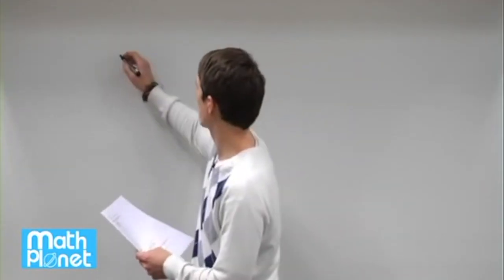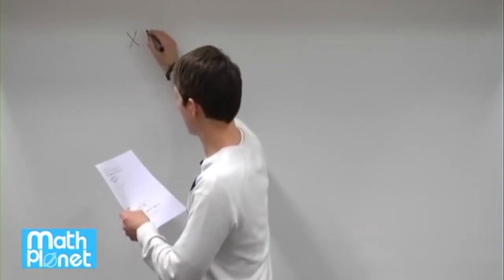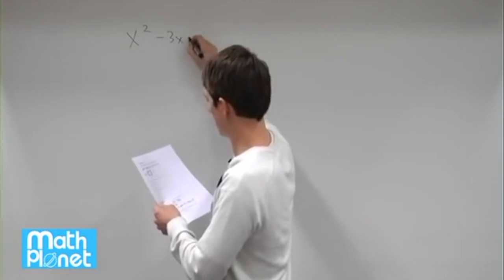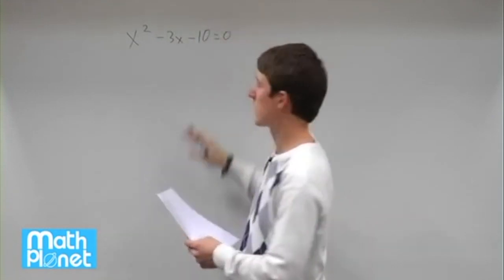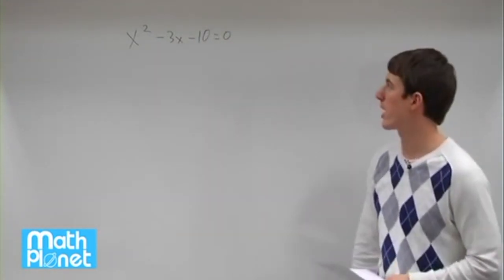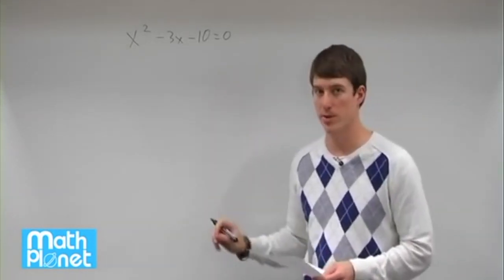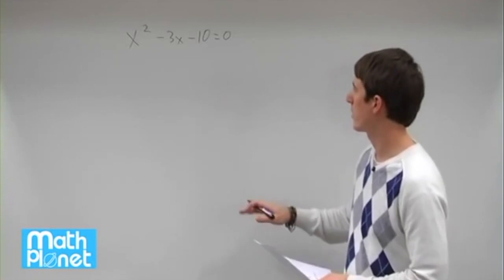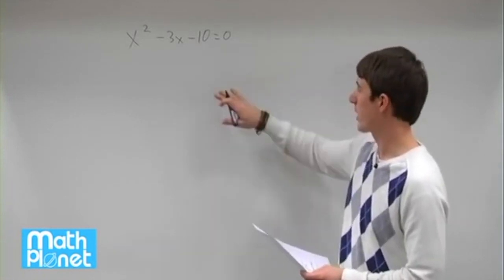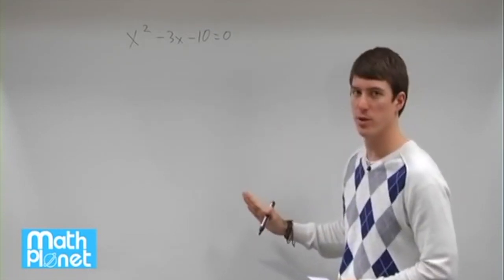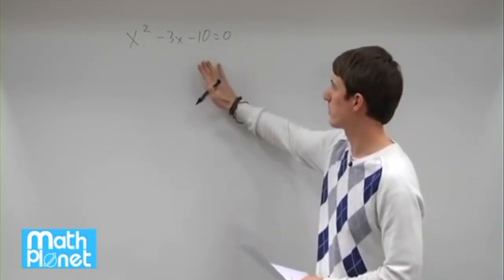Here we have an algebraic equation that we want to solve for x: x² - 3x - 10 = 0. So we want to take this equation and solve for x. To do this we're going to use the completing the square method. So it's a different method than some of the other ways we've been doing it. To do that there's a little algorithm that we follow. There's a couple of different ways to do that. I'll do it my way which I find to be simple.